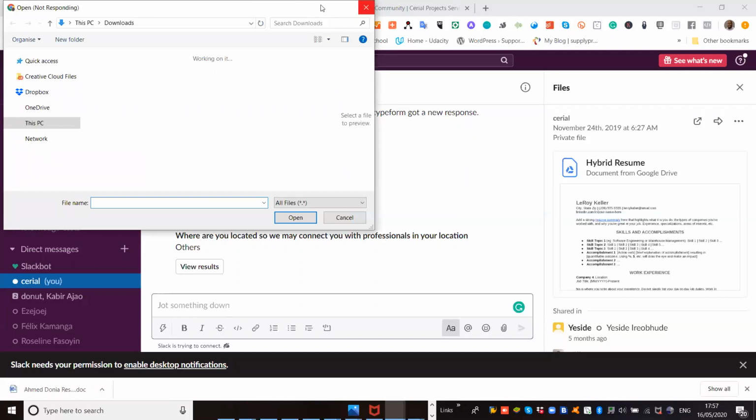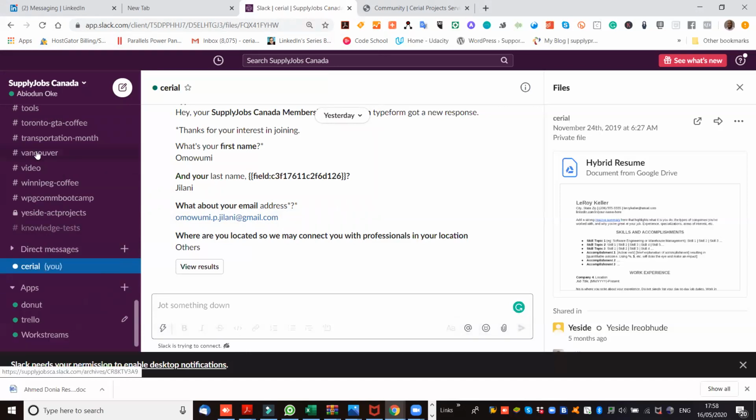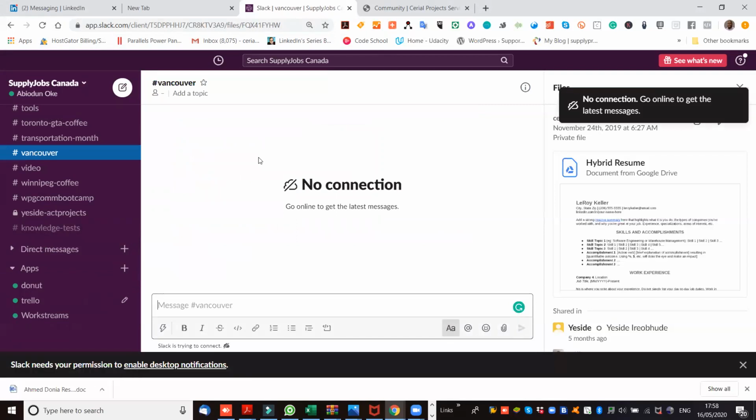You see, it's just brought up the box where my documents are saved, and from there I'll be able to navigate to wherever I want to pick any file that you want to share with me. If you send something to me, I'll be able to see it. If you just share it with yourself, I won't be able to see it because it's private to you. That's the way this works. It doesn't allow people who are not added to a particular channel to see what is being shared. So if you are sharing a document, you better post it inside my own message box, and that's when I will be able to see it.